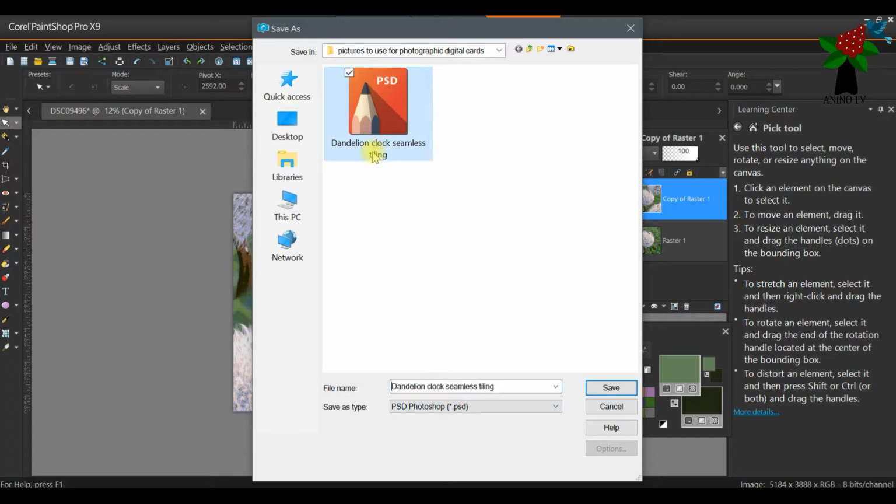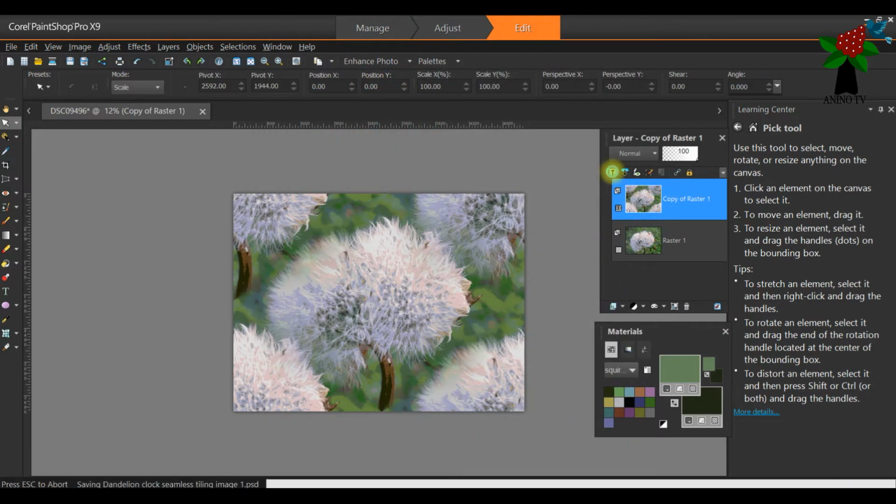I'm going to use this title, Dandelion Clock Seamless Styling. I won't save over it, so I'll just put image 1. So I can open it in any software that opens Photoshop or PSD files. Click on Save, and it's going to be in layer format.